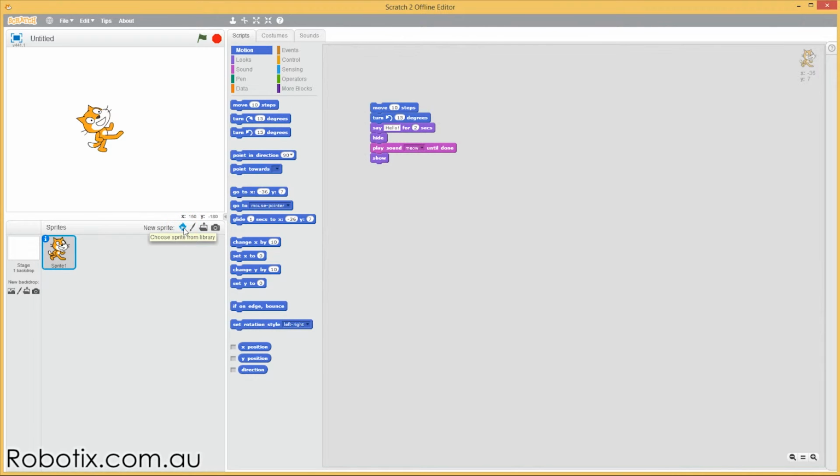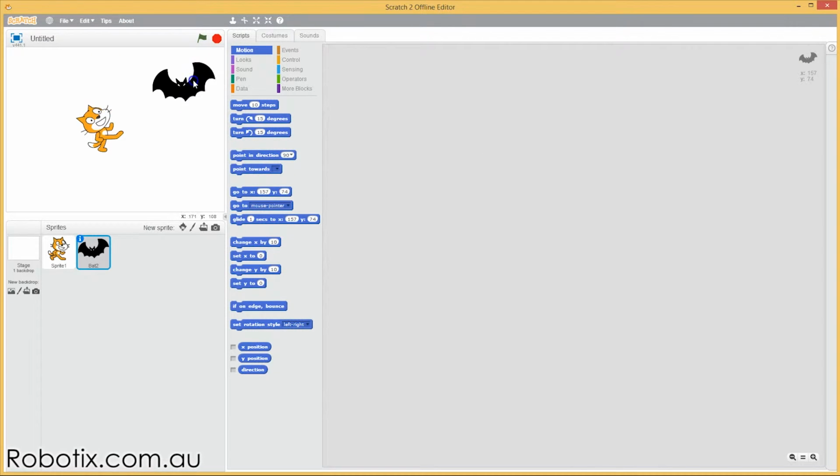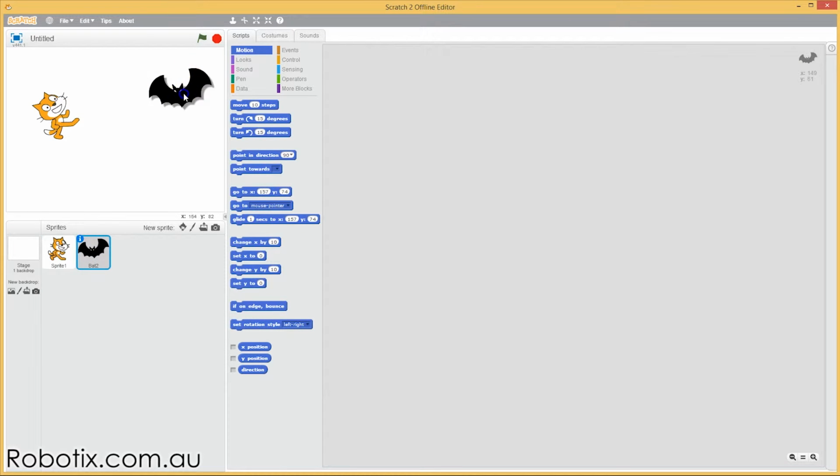Now, the way you get to the next level of complication is rather than having just a cat, you can create more objects that have their own code. And to do that, you simply click on this cool looking spaceman thing, and we create a new sprite. So we could have a bat. Double click on the bat, and now we have a cat and a bat. Now the code we've created is for the cat. So when we click on the cat, there is the code. When we click on the bat, there is no code. We haven't created any code for the bat. And I could now create some code for the bat, and I could just say, ooh, bat, move 10 steps and turn 15 degrees, and that's what he's doing every time I click on this.